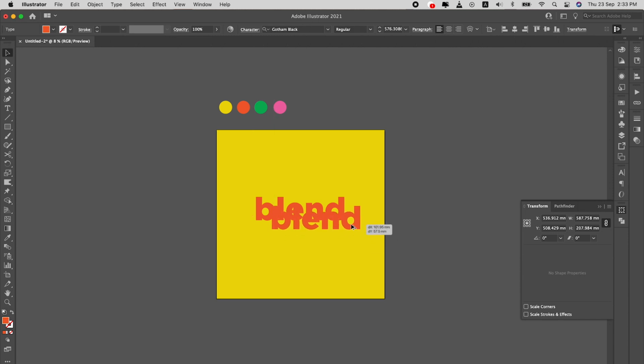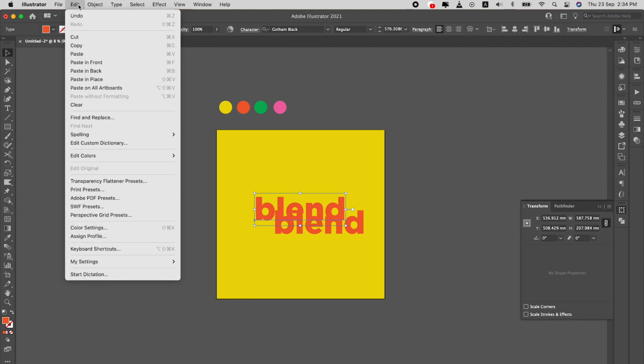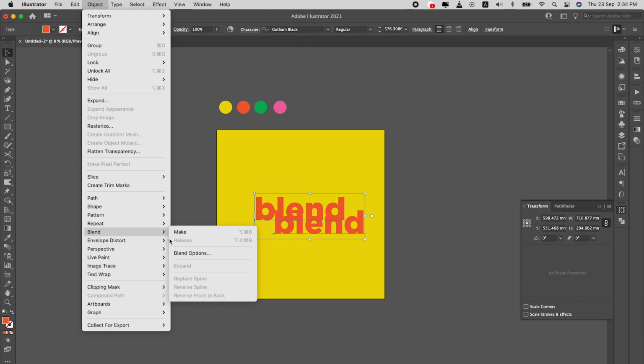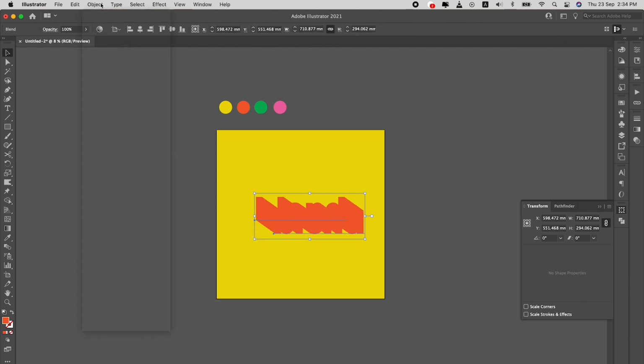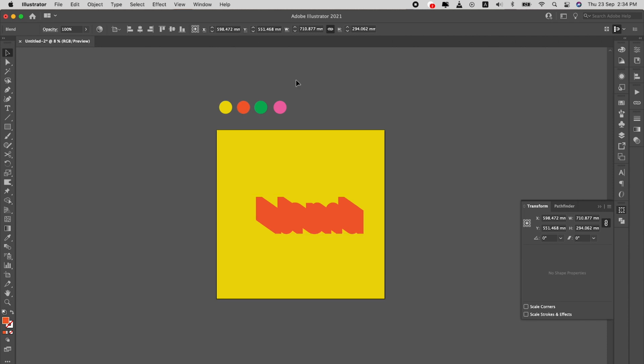Duplicate your text. Bring it 45 degrees to the bottom and bring it to the back of the text. Make sure to select the first text, the one in front, and to copy, you can use Command C if you know the shortcut. Alright, now you select both of it and go to Object, Blend, Make. Now go back to Object, Blend Options, Specified Steps, change it to 100, usually 100 works for most.